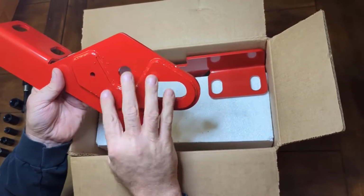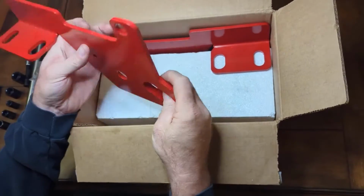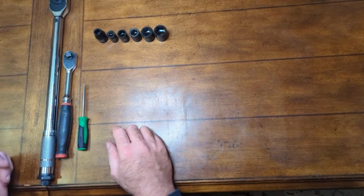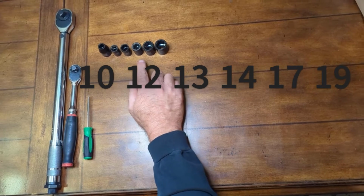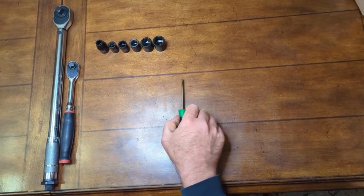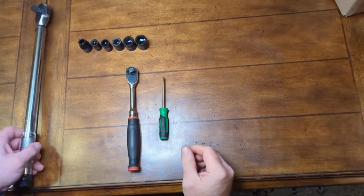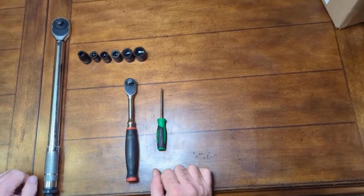Got a little bit of splatter on them from welding, but not a deal breaker for me. It's going to be underneath the vehicle, but overall it looks really nice. Okay, for the installation, you're going to need 10 millimeter, 12 millimeter, 13, 14, 17, and 19 millimeter sockets. You need a flathead screwdriver, a 3/8 ratchet if you're using 3/8 sockets, and then a torque wrench for the final torques once the installation is done.